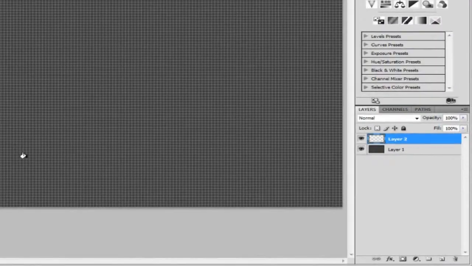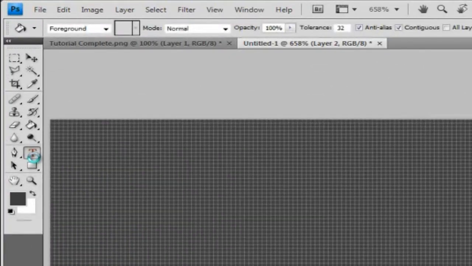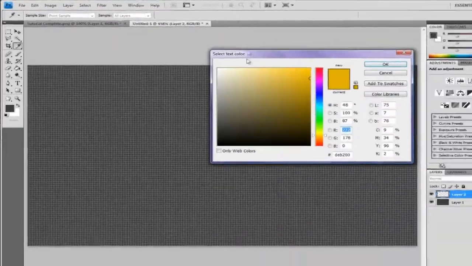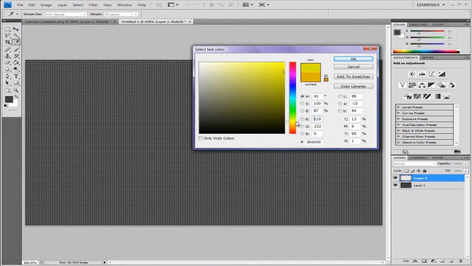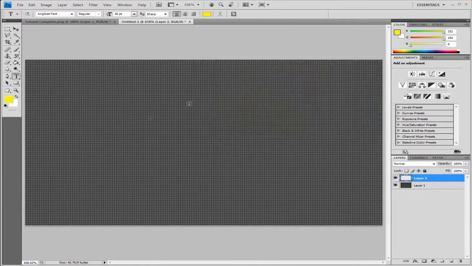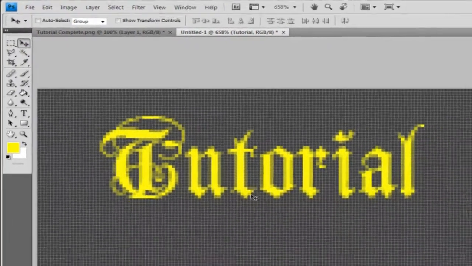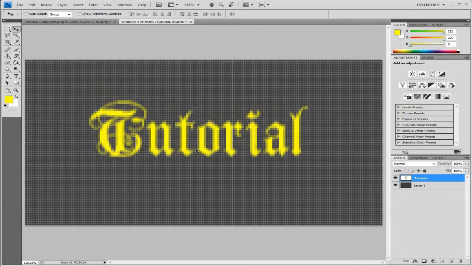Anyway, let's create a new layer and choose your text tool, and then up top you'll see your text parameters. I like to use Anglican text for this, and then a 36-point font. It seems like a nice compromise size-wise. It stands out. Alright, and then just click anywhere on the layer, and then go ahead and type in whatever word or phrase or name you're using for your example. There we go, and then choose the Move tool, and go ahead and just center it on the layer.